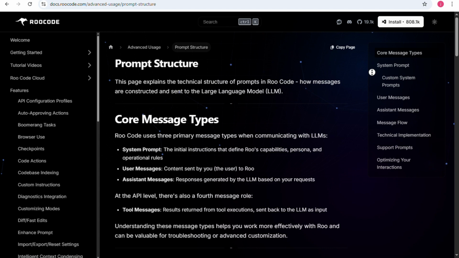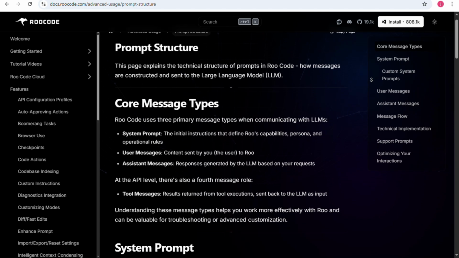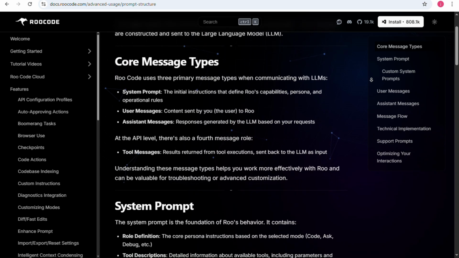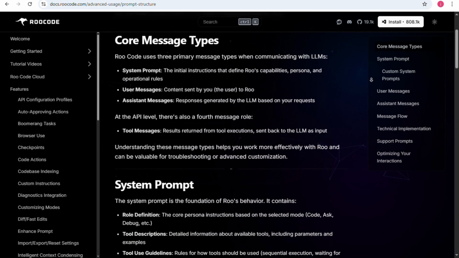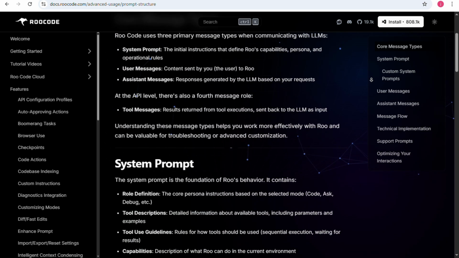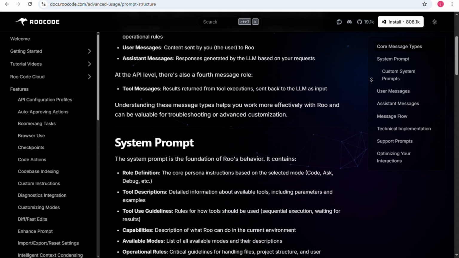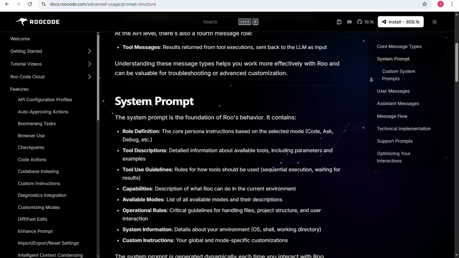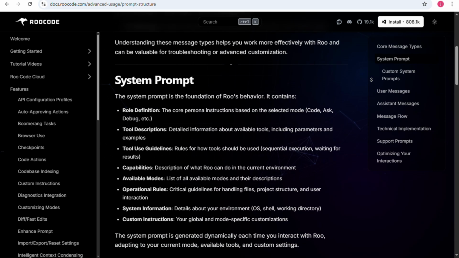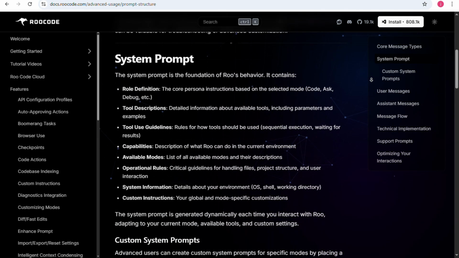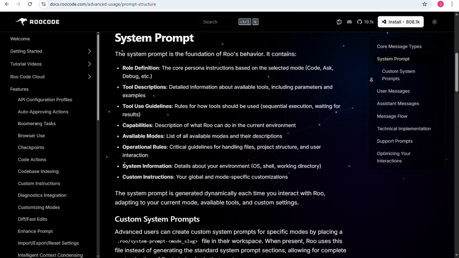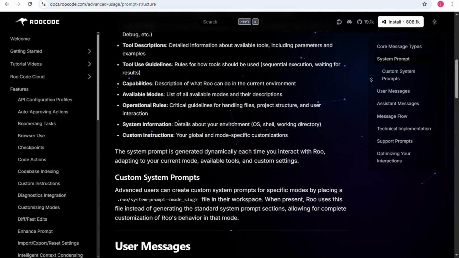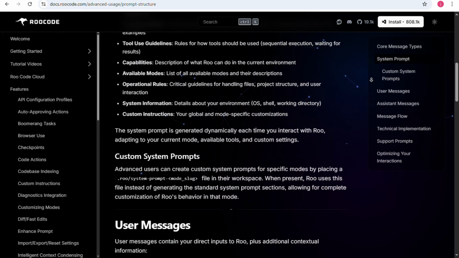ROO Code is designed to work directly inside the code editor, making it simple to use while programming. It helps developers by suggesting code completions, explaining complex logic, and even managing multi-file projects. ROO Code is meant to feel like a real coding partner, responding to natural language questions and giving meaningful context-based suggestions. Its strength lies in productivity, as it can reduce repetitive tasks and streamline coding workflows.